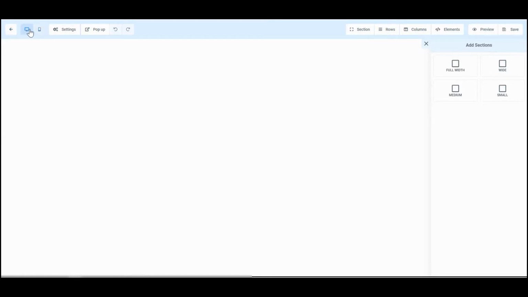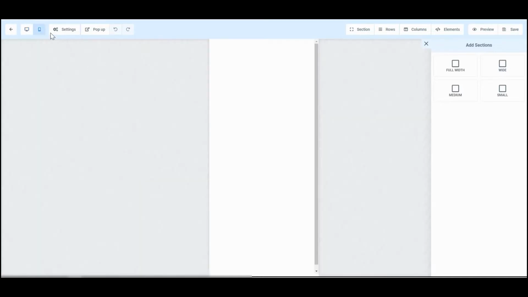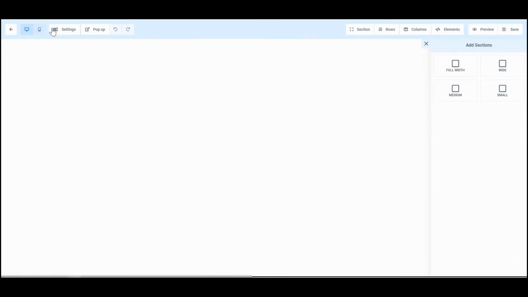These two buttons here toggle the view that you're looking at. So you'll either be previewing your page and editing in the desktop version or the mobile version like this. Okay, and you can see basically how your site will work. It is always a good idea to actually preview it using the preview button and also loading it on your mobile phone as well, but you can preview and build in either version there.